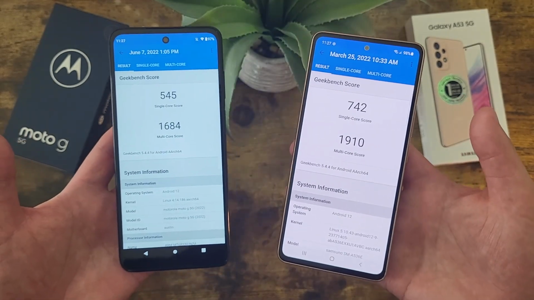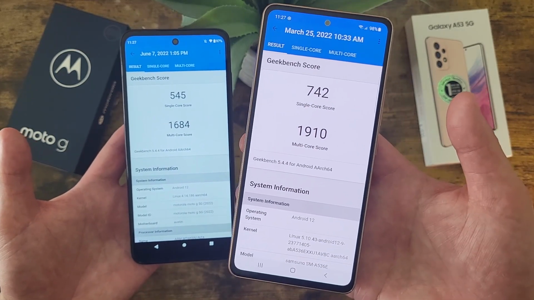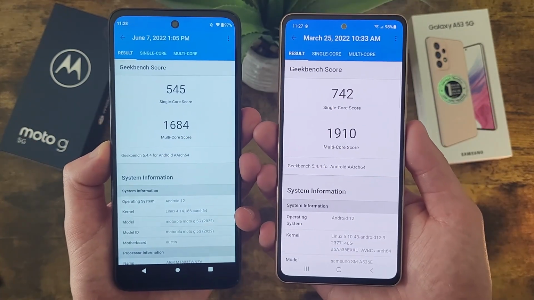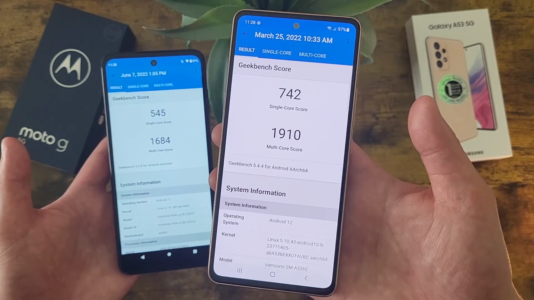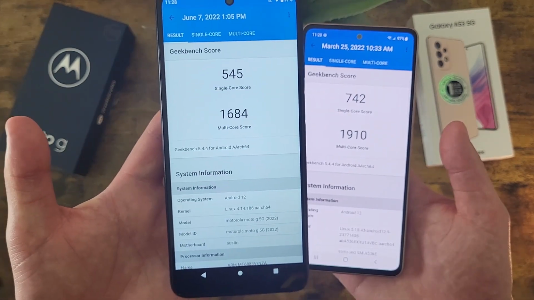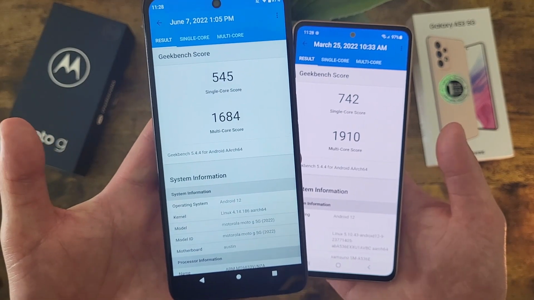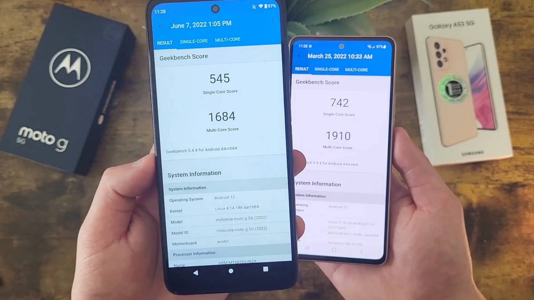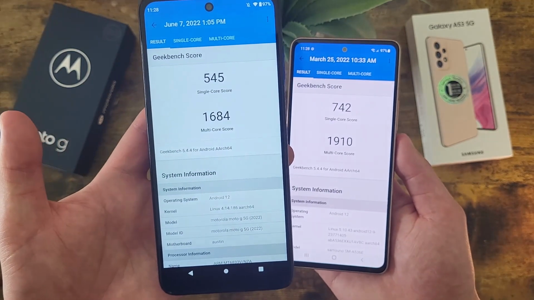And when it comes to performance, in my experience, the Samsung Galaxy A53 5G is significantly better. So if you're doing higher end activities like mobile gaming, for example, or you're just going to be on your phone a lot, you will get a better experience with the A53 5G. But on the other hand, for what it is, the Moto G 5G is really not a slow phone. The MediaTek Dimensity 700 processor is definitely a good processor, and if you're just doing basic activities like web browsing, social media, and that kind of thing, you're really not going to go wrong with the Moto G 5G either.